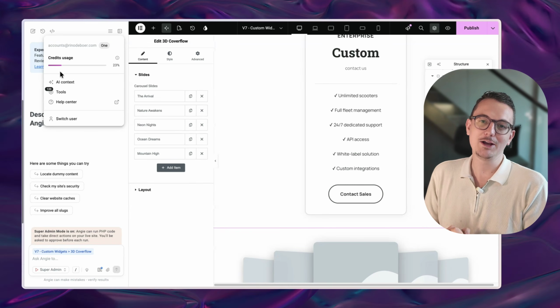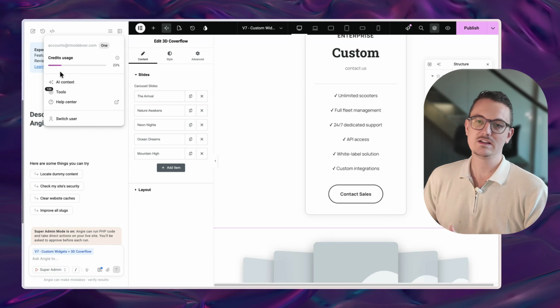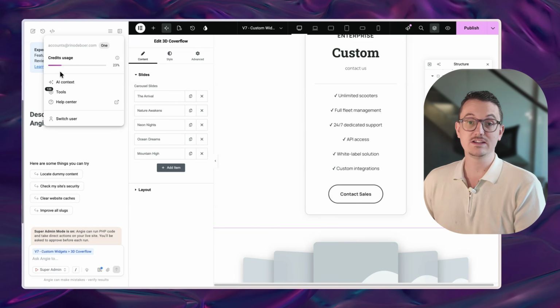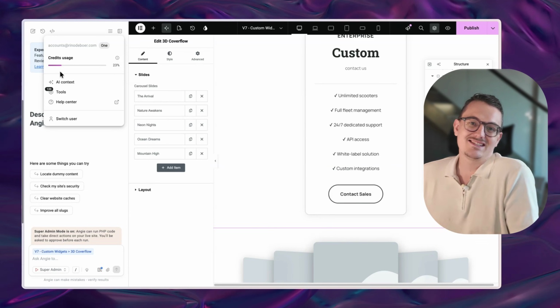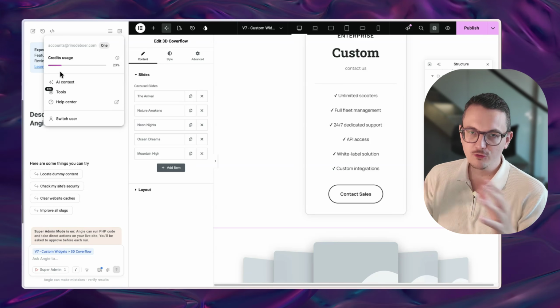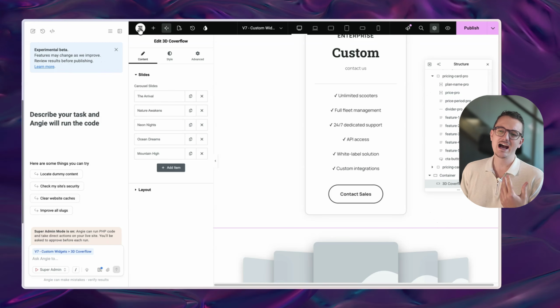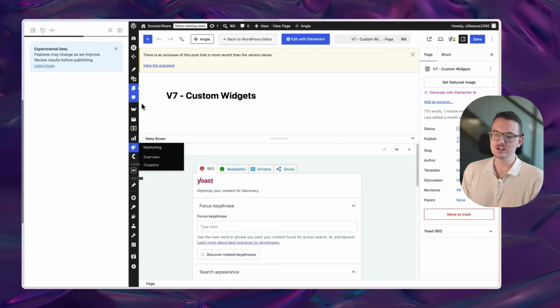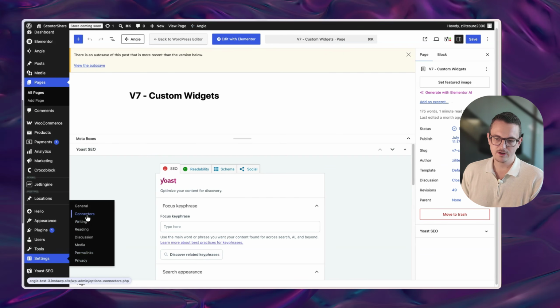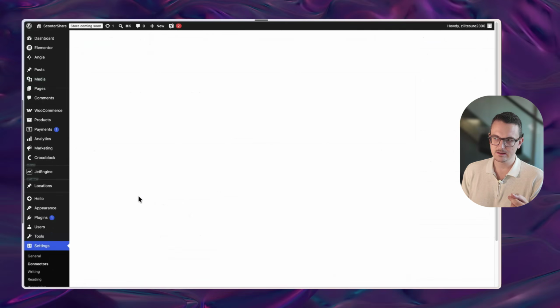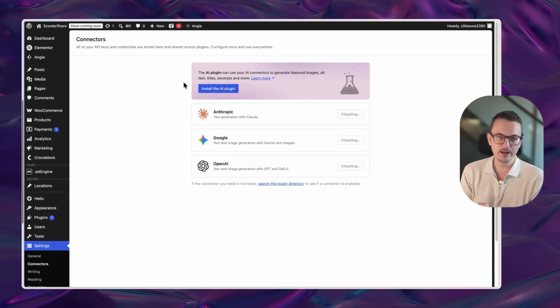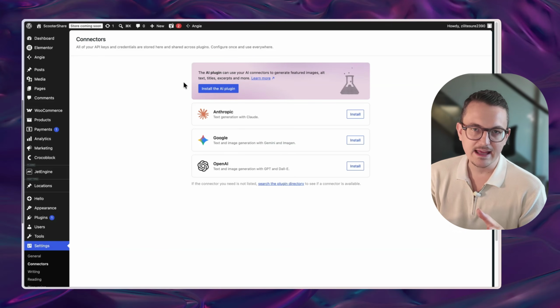And that brings me to my conclusion. This, as you can see, is a lot better than what it was when this one was first released, but it's not as powerful as having full MCP control as I and many of you have already experienced. So if I were Elementor, I would consider just making this a lot more powerful. I know right now Angie is choosing what model it is using, but since WordPress 7, we have the connectors over here that allow you to just bring your own API key. So why not connect Angie with this?